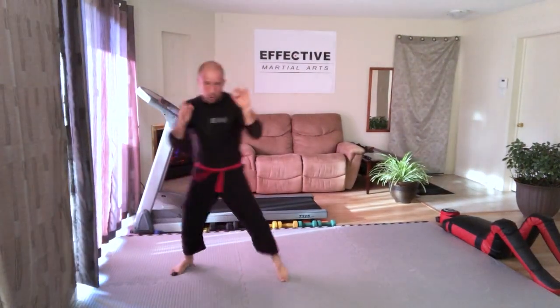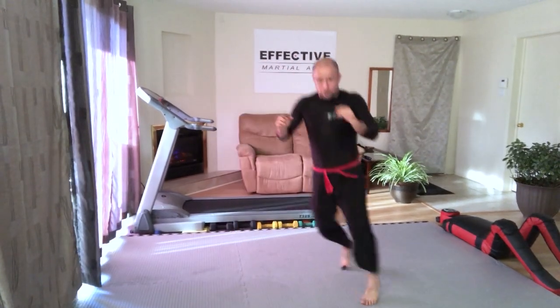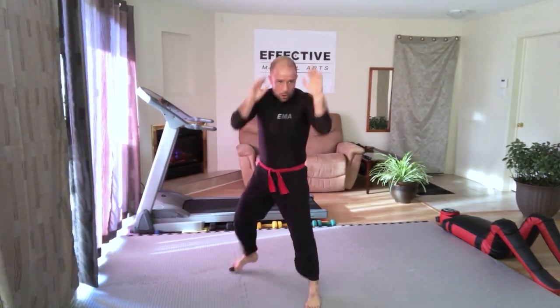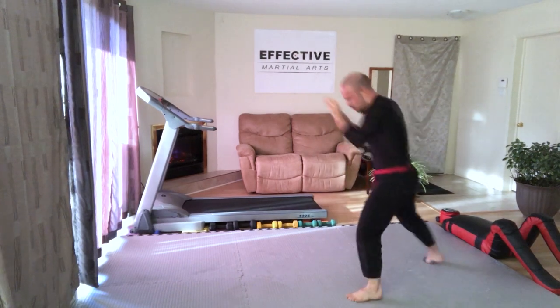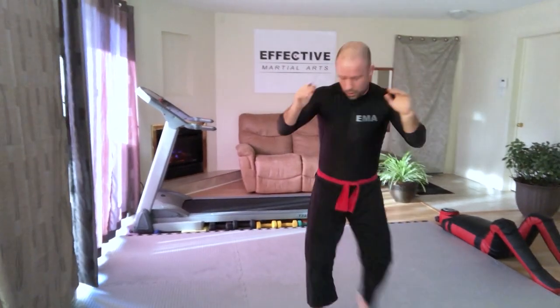On your feet, only mobility, let's go. Move around, stay in the fighting stance, practice your footwork. Keep your hands up, knees bent, feet wide. No attacks. Just mobility.